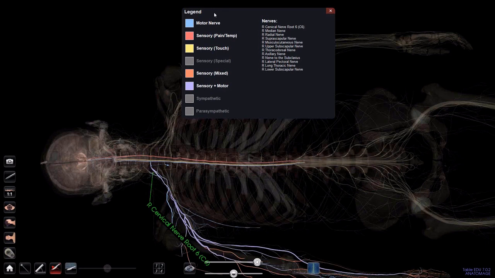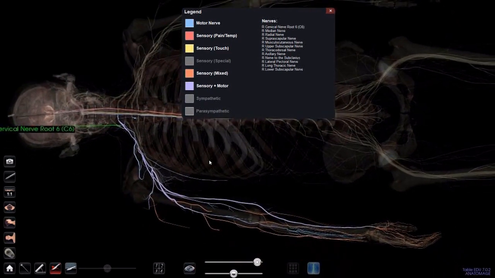And in the legend, you can see all the types of nerves that are highlighted and the name of these nerves. In particular, from the legend, you can select or deselect the different types of nerves that you want to highlight. So in this case, all the types of nerves are highlighted: the motor nerves, the sensory nerves, and the sensory plus motor nerves.